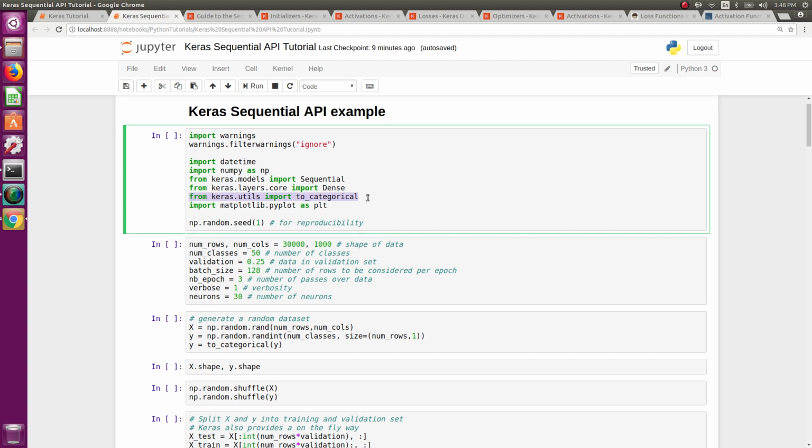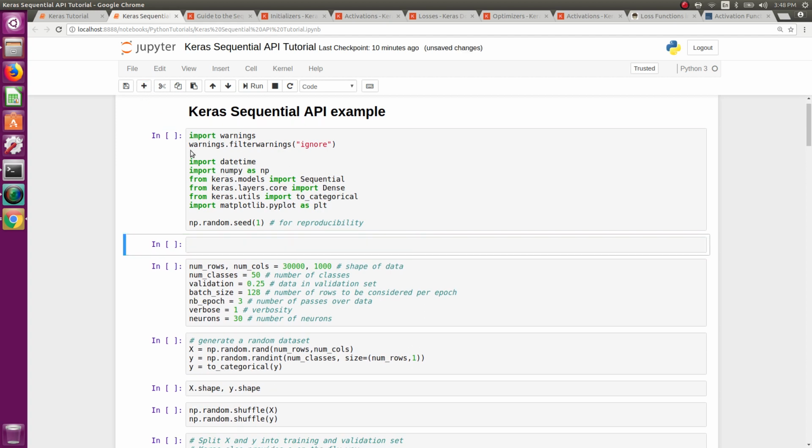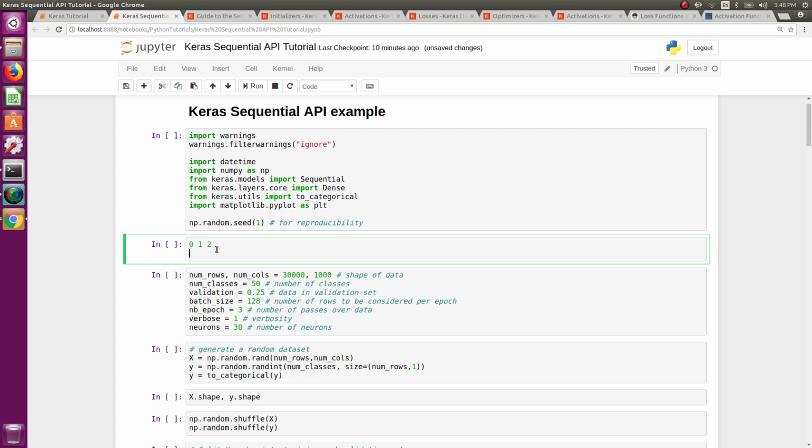For a neural network model we need to convert the Y, or the output, to a one hot encoded vector. As we saw last time, if we have three classes 0, 1 and 2, and the first row is the 0th class, it will be 1 0 0.